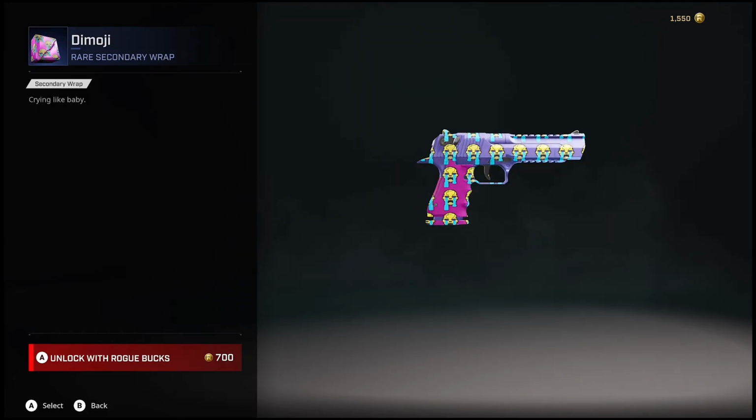Overall, I love it. It is 700 Rogue Bucks though, but this is one of the cooler secondary wraps in the entire game, in my opinion, not just in the shop at the moment. Gonna give this one an 8.5 out of 10.